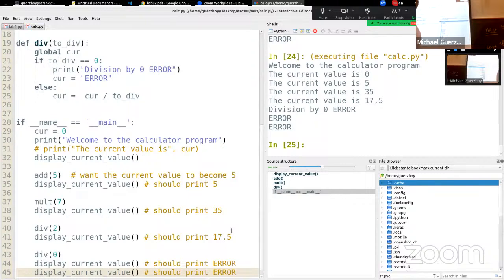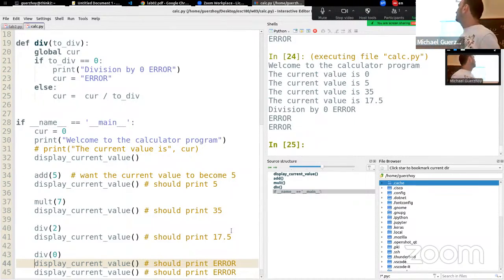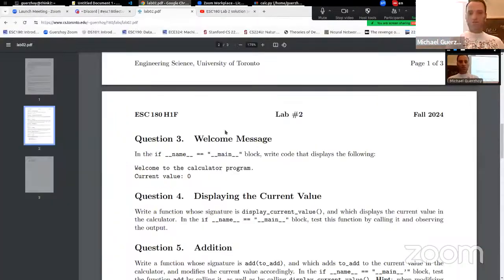So when I next go and try to display the value, it will just display error. And here I did it twice, so it printed error twice. So that's what you see there. All right. So that's division.